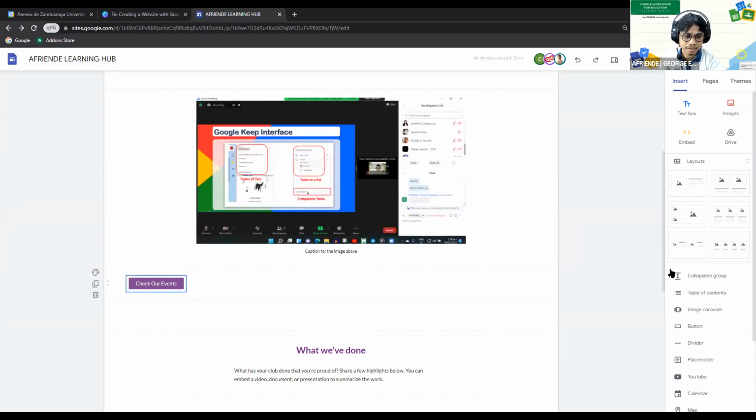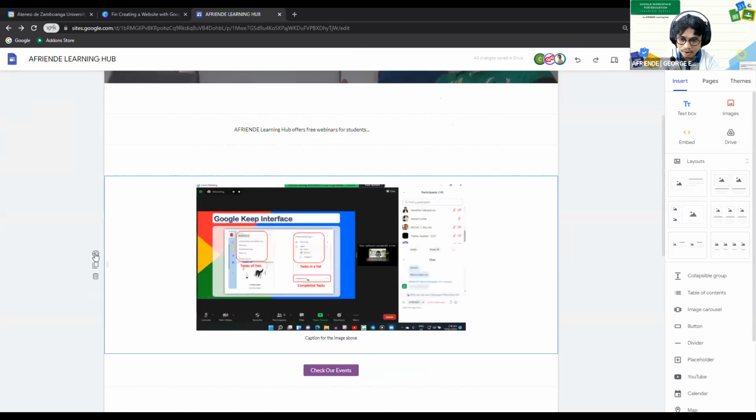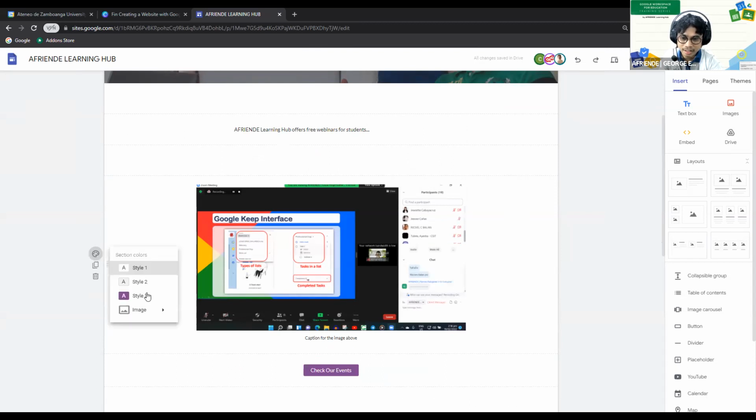Ayan. Ngayon, to unite the two elements into one section, we can use background color. So to add background color, you can simply click on the section and then click on this section colors. And then there are many options to choose from. Pwedeng style A, style 1, pwedeng style 2, style 3.